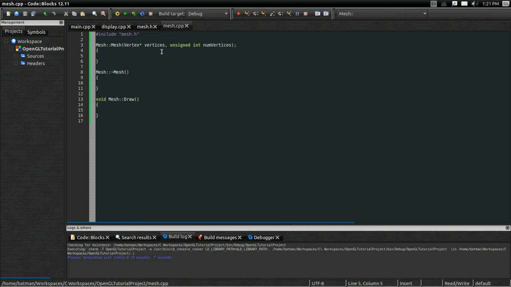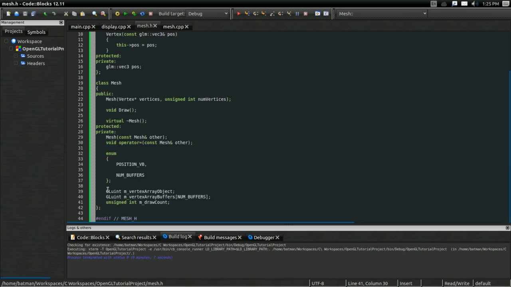So, now it's time to implement the constructor. Now that we got our data defined, it's time to actually use it to represent a mesh with OpenGL. The very first thing I want to do here is set our draw count, which again I'll explain more about when it makes sense, to the number of vertices. Because right now we're going to be drawing on a per vertex basis. There are other ways to draw, and we'll look at that probably later in this video, but for now that's how we're going to draw. Again, it'll make sense once we actually start drawing.